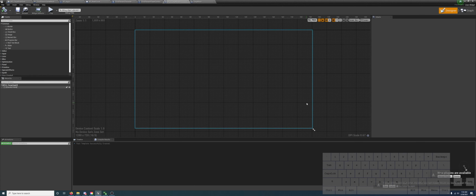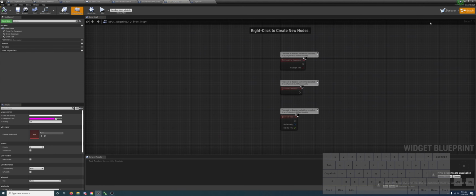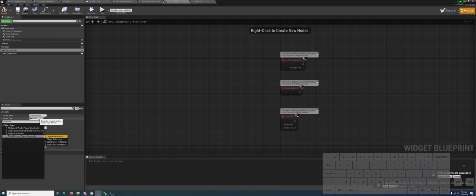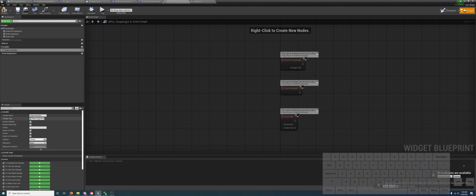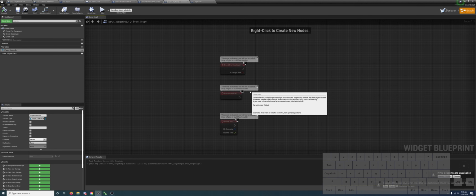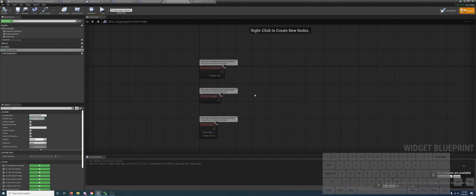So now we're going to go back to our targeting UI. And in here, what we're going to do is we are going to create a new variable, and this is going to be called player controller, and we're going to just cast to player controller here. You don't need the third person. It's better to cast as low as you can, so that way in the future if we ever create stuff, we're just going to leave it at the default player controller rather than the third person player controller we created.